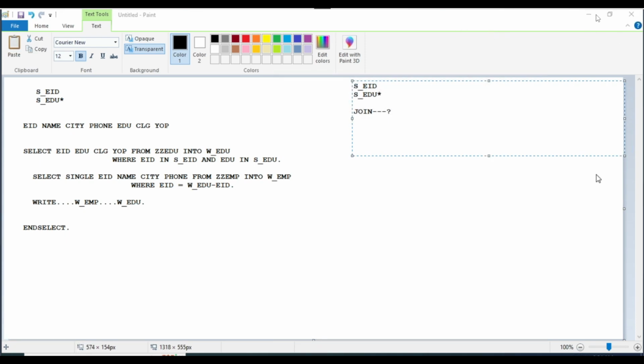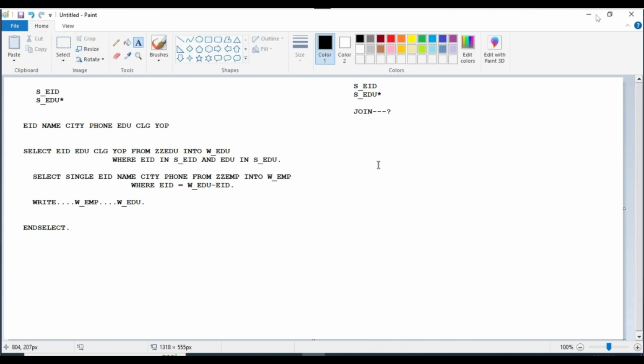Inner join. So I'm doing this assignment with a database view, inner join.